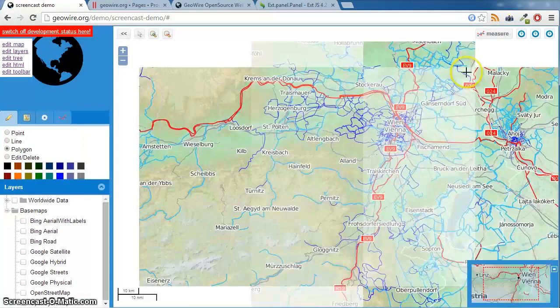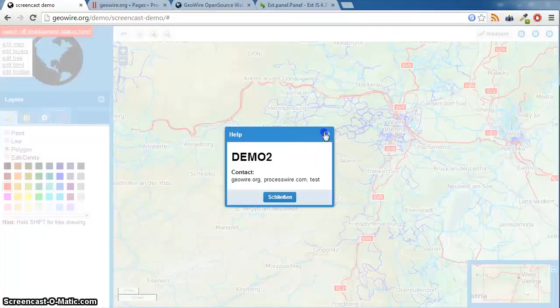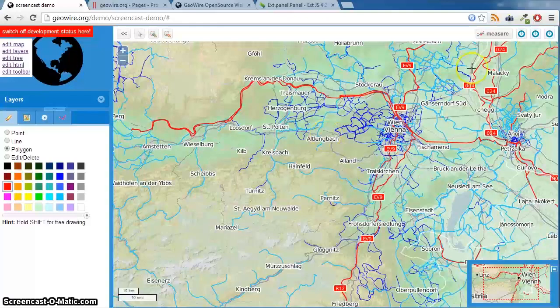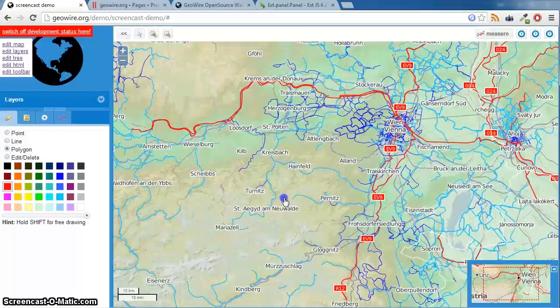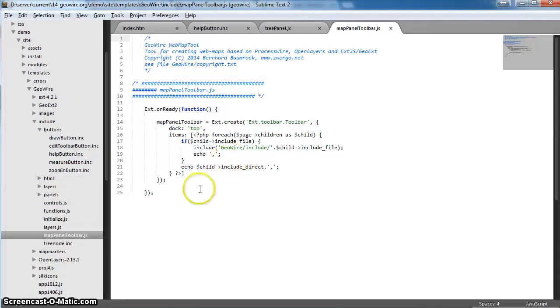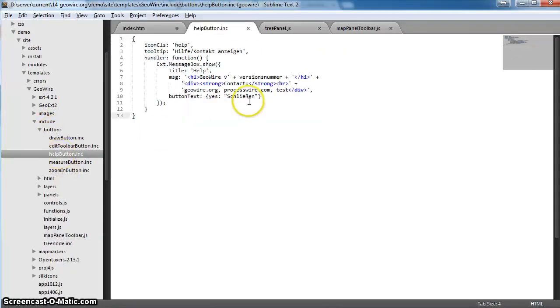So we have demo 2, demo 2.1 and GeoWire with the version number. There is a test. I want to remove that. So for the global settings, you have to go to the buttons, help button. There it is, the test.